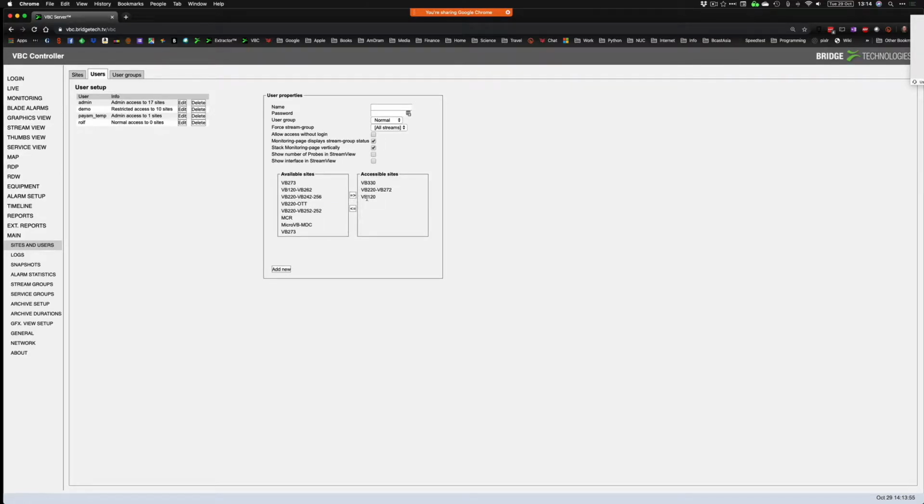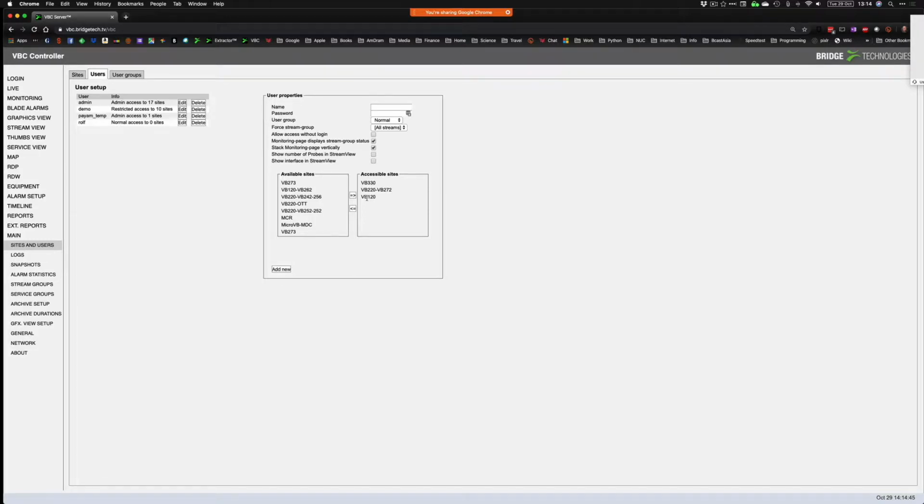And that means that this particular user, I haven't added the user yet, but this particular user would have access to only 3 sites. This is very useful because you may have a large system with multiple probes. Some of our systems have got hundreds of probes. And you may have a regional head end, for example, and that regional head end may have 6 or 7 probes. And you want the people who work at that regional head end only necessarily to see those 6 probes. You don't want them to see all of the 100 probes in the system because that can be very confusing. So this is a great way of limiting the number of sites and therefore probes that individual users can see.